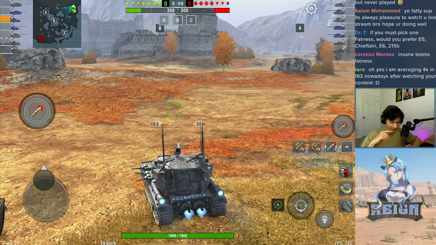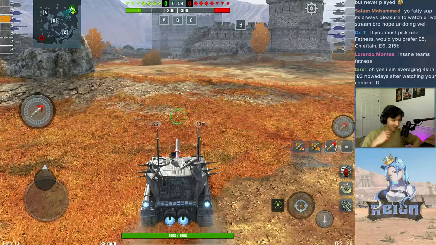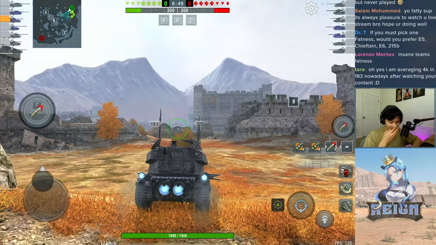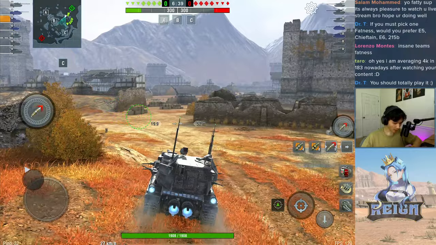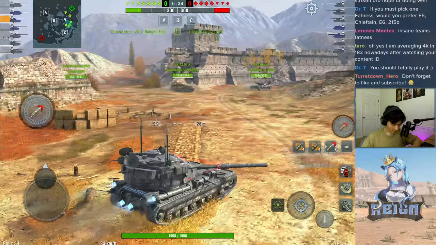Oh yes, I'm averaging 4k to $3 after watching your content. Hey yo! And I'm not even a good 1-8-3 player. Buddy just like YOLO aggro 1-8-3 gameplay. I would not recommend most people play the 1-8-3 the way I do. Because I don't really like sniping, so I'm pretty aggressive in this tank. It can go really well, but quite often it can also go very poorly. And I'm not really sure what on earth my team is doing, but we have a lot of heavies, so that's the good news.